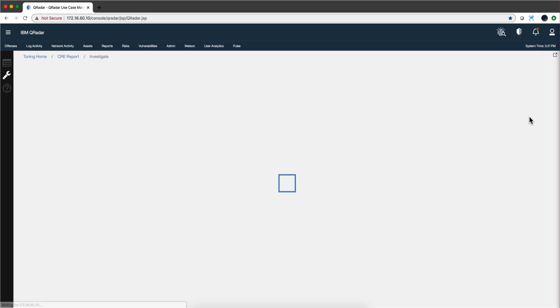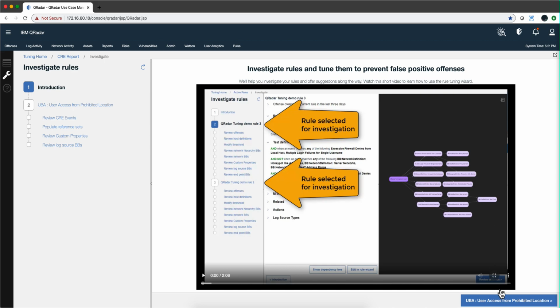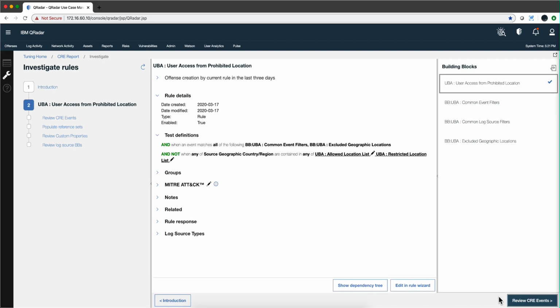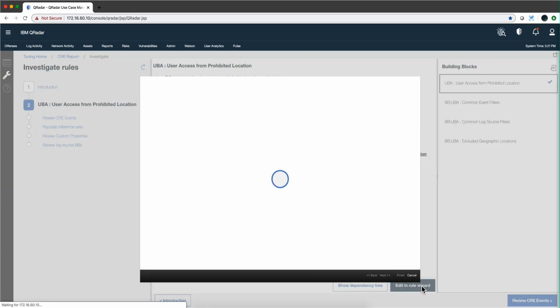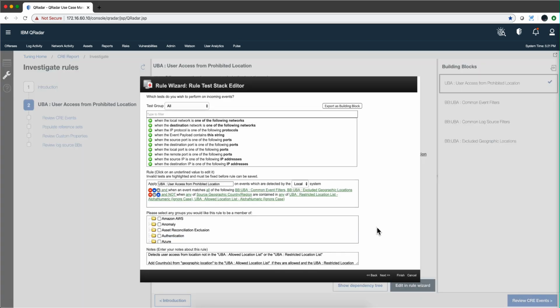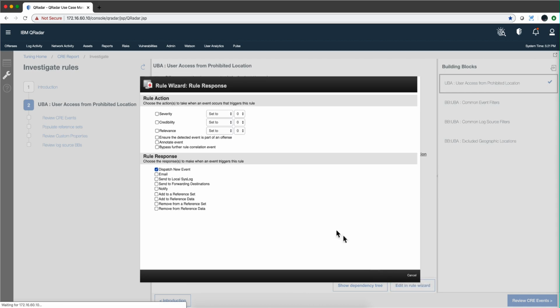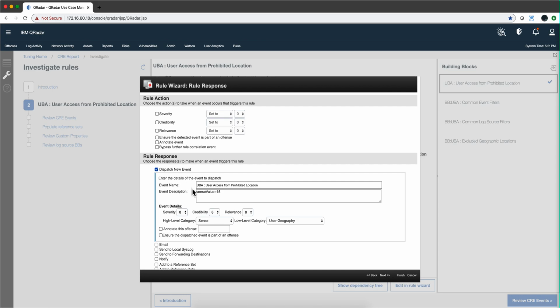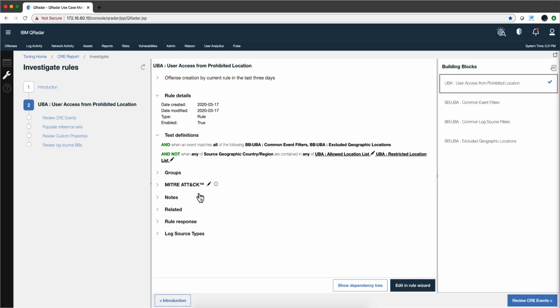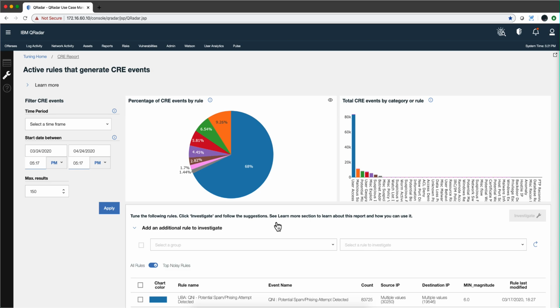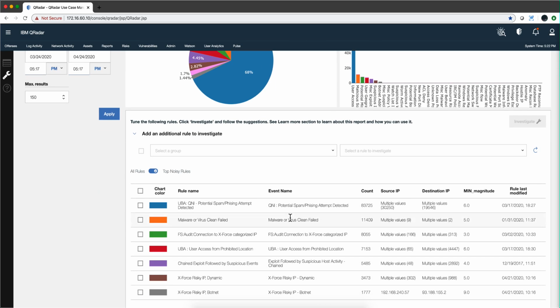Most of the UBA rules are covered in a separate section on UBA tuning in the tips from Bruno that you may want to follow. But when we see this type of UBA rule, almost all of them, there might be one or two exceptions, they are like this. They dispatch a new event and they have this sense value equal 15. That's the hack that they created in order to assign 15 points of risk to whoever was the individual in here. So again, that doesn't represent a problem per se. So I will leave the UBA rules aside.